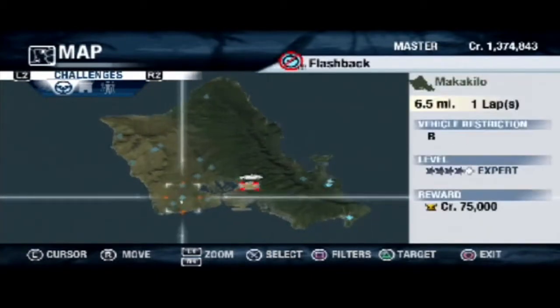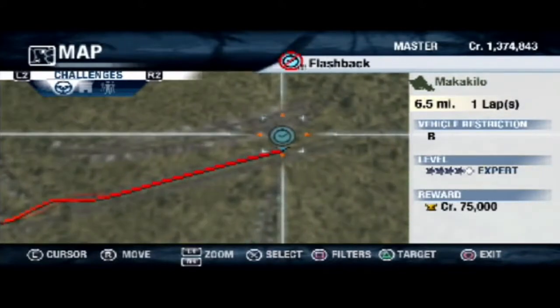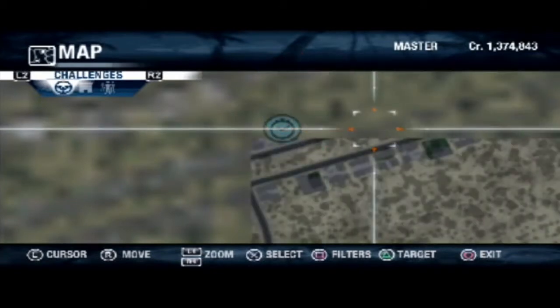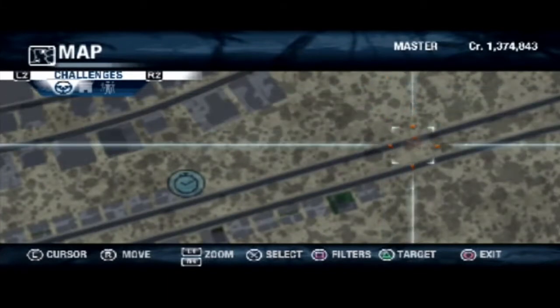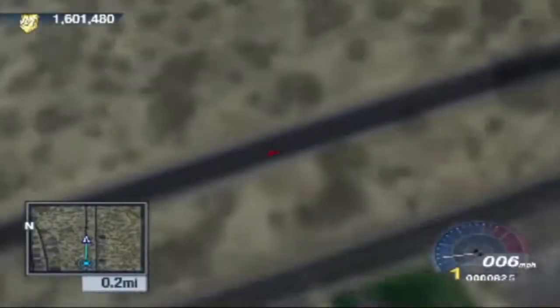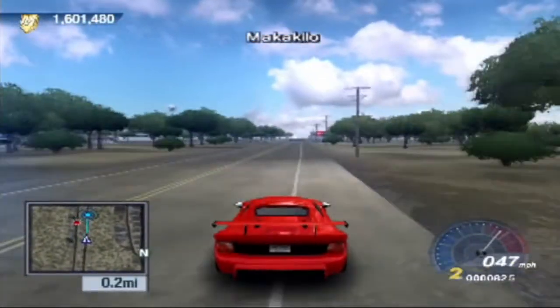Next up, we'll go to Flashback, I think. 6.5 miles. It's a fairly decent length for a race. My game's frozen. Can I not? There we go. What is going on with this game? It's just like, oh yeah, sometimes I'll let you fast travel, but sometimes I'm not going to. Here we go, very nice.